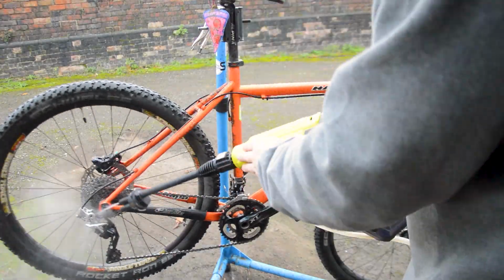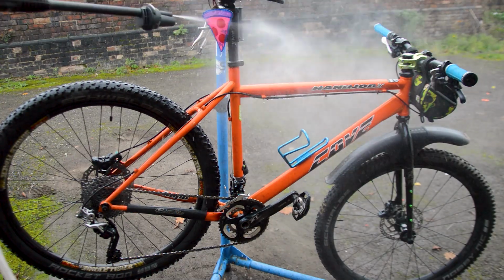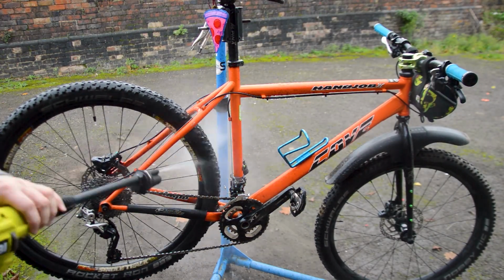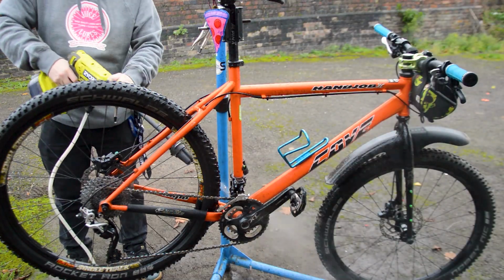It's always best to get rid of any loose clumps of dirt before applying the spray on bike cleaner, so that's what I'm doing. I don't have access to any hose, but this Ragley pressure washer being fed from a bucket of water always is the trick.